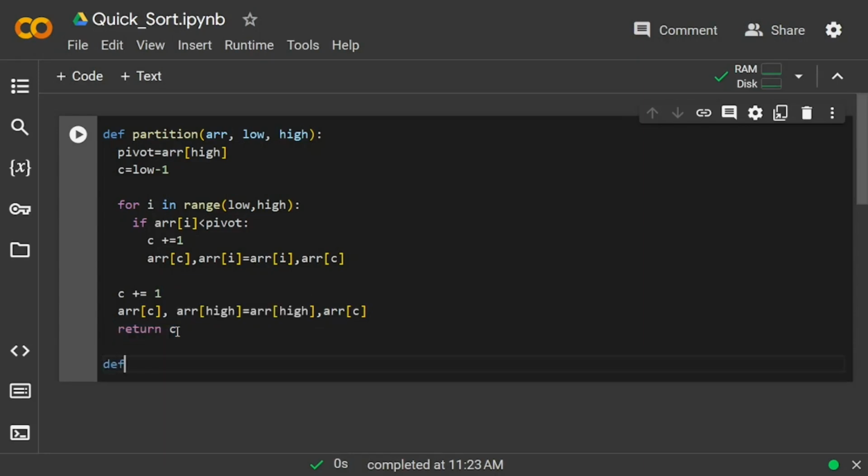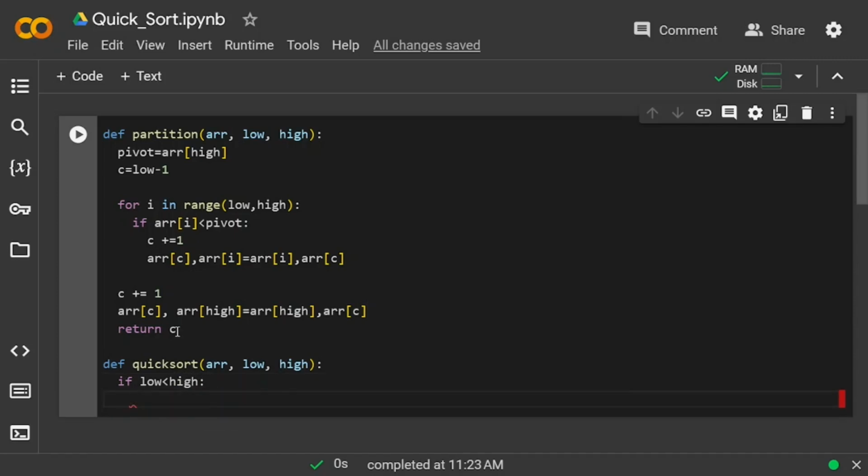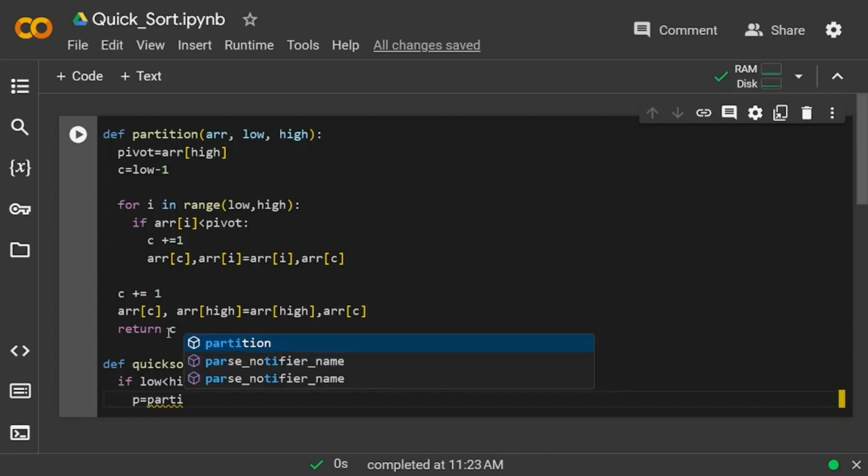Further, I need to define a function to perform the sorting algorithm. If my lower index is less than high, then the following statements would be executed. For the position of my pivot, I'll be calling the partition function. This is the function that would be returning the correct position of my pivot.